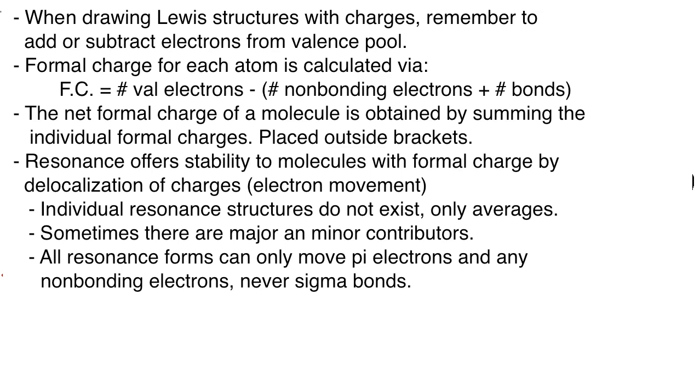Resonance forms, other than major and minor contribution, are supposed to be identical to one another. You should not have anything in relation to moving sigma bonds or restructuring the molecule that way, where you're basically reassembling the skeletal atomic structure of the molecule. That's bad for resonance. So that is a good summary of everything we discussed.